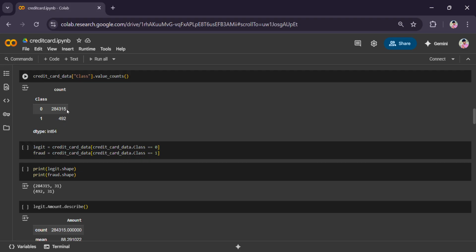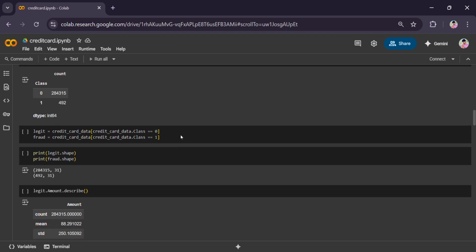It means 2,84,315 are zeros, so those 2 lakh plus transactions are legit transactions, and 492 transactions are fraudulent transactions. It just gives them separately, the fraudulent transactions and the legit transactions, along with the count of each.